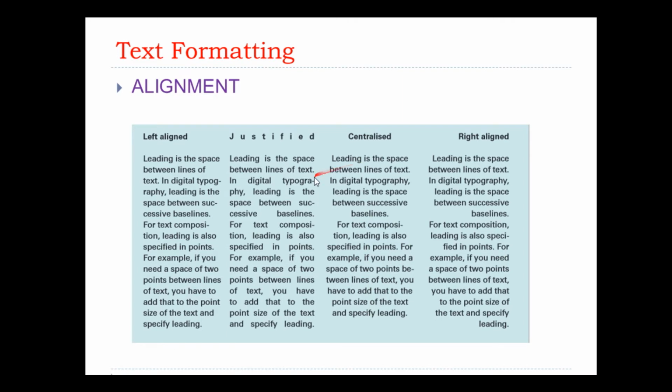And in the justified option, we can see justified setting forces all composed lines to start and end in a specific area. It results in the final composition looking like a box. Justified text is also called box setting. It is a very popular option used in textbooks, newspapers and magazines, which helps to fit the text in a particular given space.